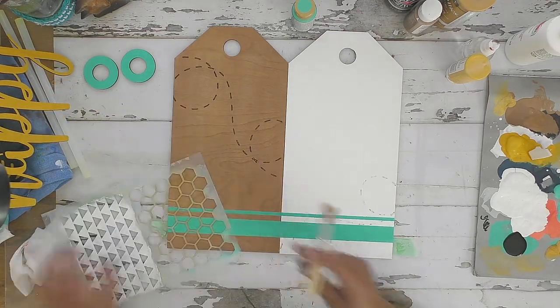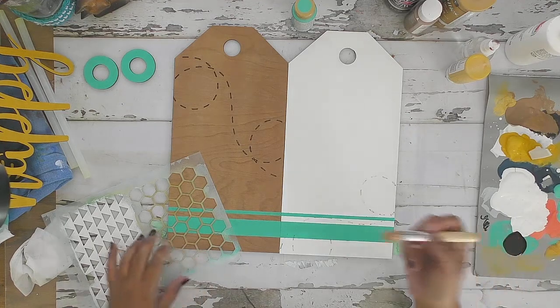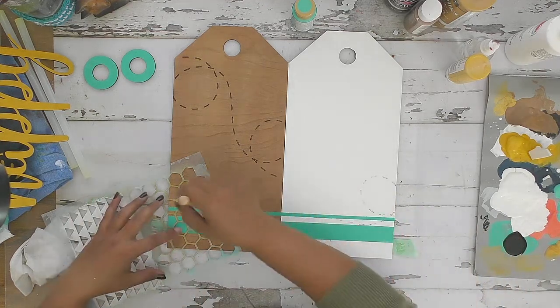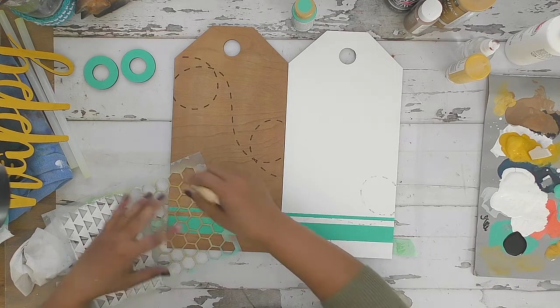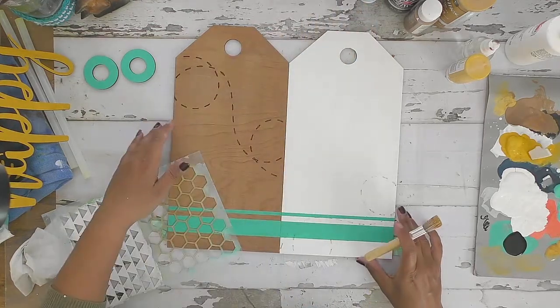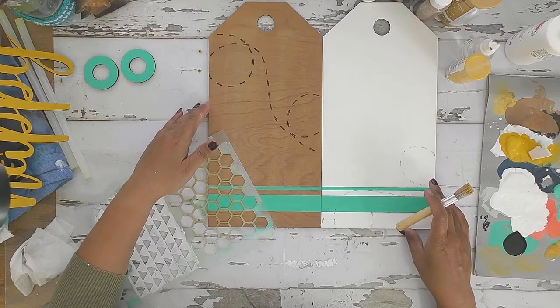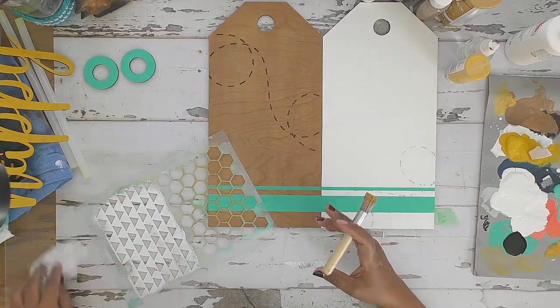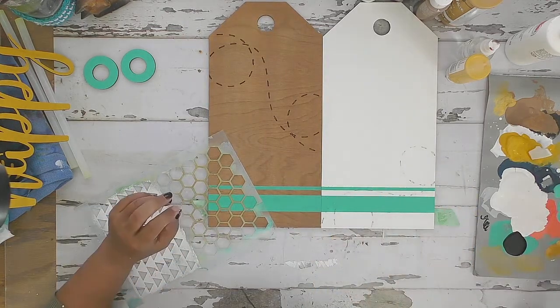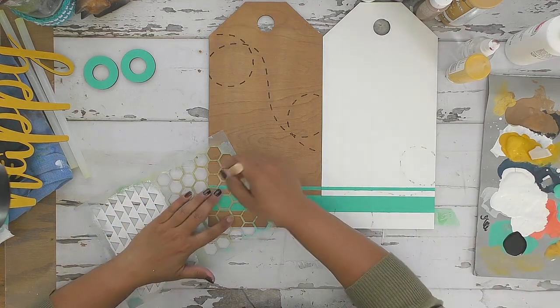Let's see there. So I'm going to dip my brush in the paint and then really tap most of that out. So it's just the smallest amount of paint. And then I'm just going to use a circular motion because it's going to be super faded and light. I'm okay if it bleeds a little bit and isn't perfect. I am just wanting a faded honeycomb pattern. So let's see how this goes.